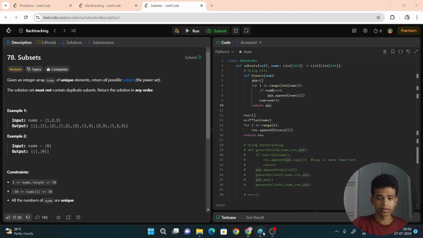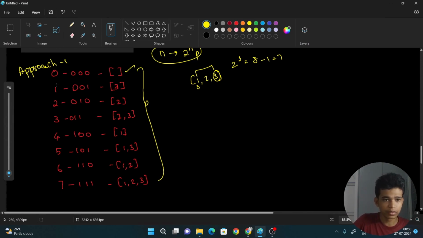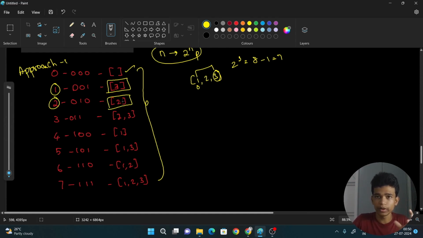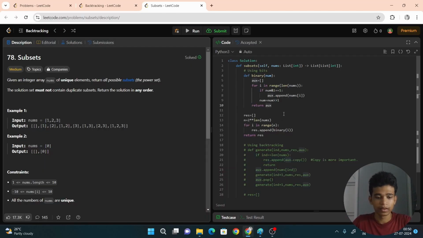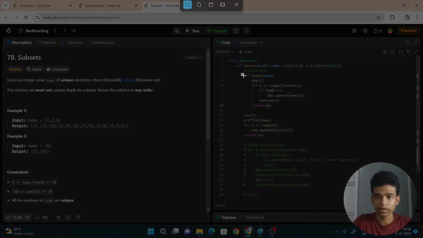See here. If I give this 1, it will return 3. If I give this 2, it will return 2. Like that, it will return the appropriate subset, but I made a little change. Instead of this 3, it returned 1. I will tell you why I did it. Let me select this and rerun it so that it will be more clear.